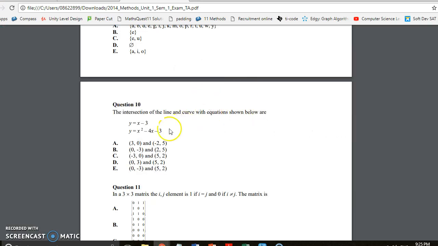And remember, they're just x coordinates. So x coordinates are 0 and 5. So we've got 3 there, and we've got 2 that match up. So it says bottom 2 that match up. So then what we need to do is take 0 and put it into x, because that's our x coordinate. So it ends up being here at e, because if x is 0, y is negative 3. If x is 0 here, y is negative 3 as well. We put in 5. 5 minus 3 gives us 2. So this is it here.